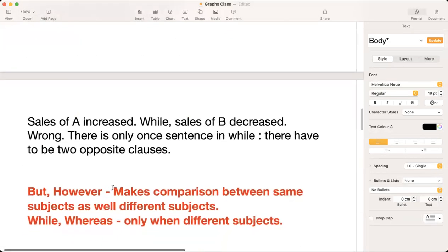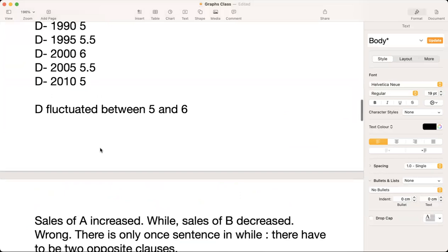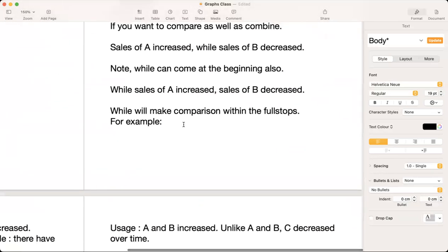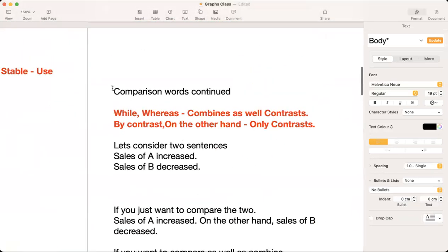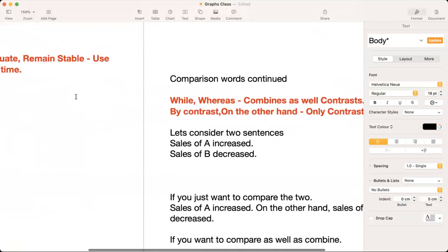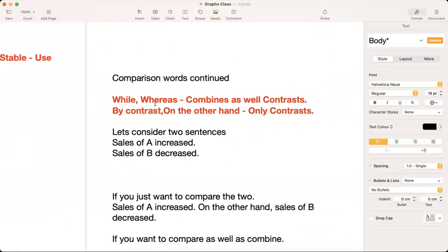Okay, now we are going to do the comparison of different words. So the first word I want to cover, different comparison words. This is it, these were the basics. Okay, so now I want to show you the comparison words and how they are used. And this will be really helpful because यहाँ पे ना, trust me, a lot of students get them wrong. So the comparison words that we normally use in graph are while, whereas, by contrast, on the other hand, but, however. So I'm explaining कैसे कब किसको use करना है. So first let's cover while, whereas.